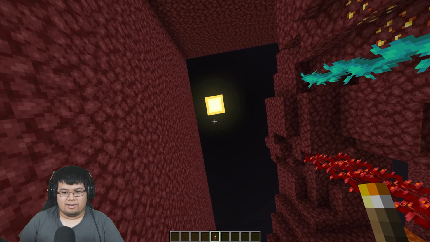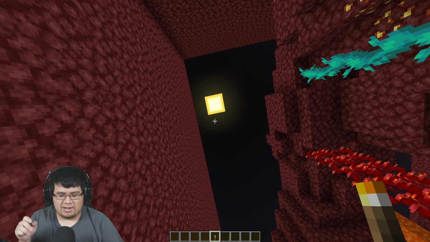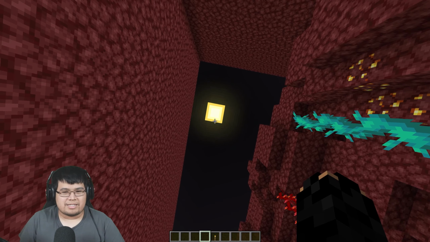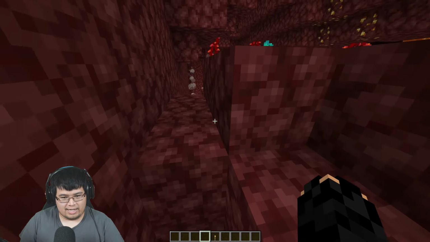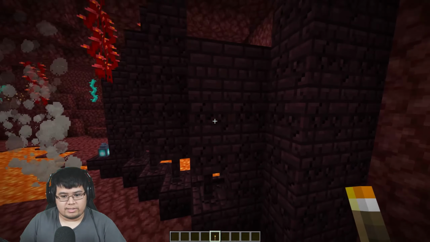Wait, no. That's the sun, right? Wait, that's the sun. How is the sky dark? Interesting. How is the sky dark? Because I don't think that should happen, really. So, I don't see any buttons.